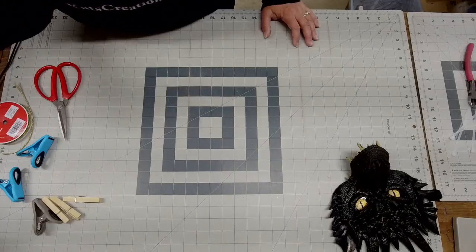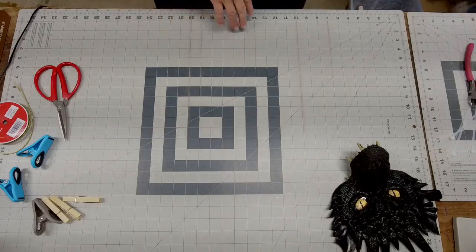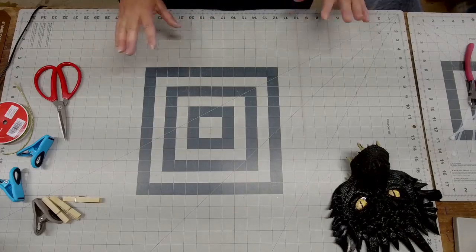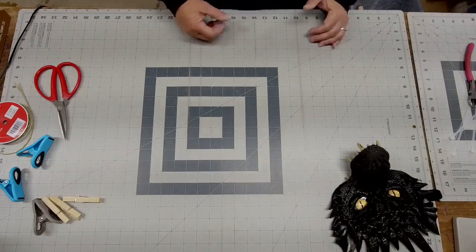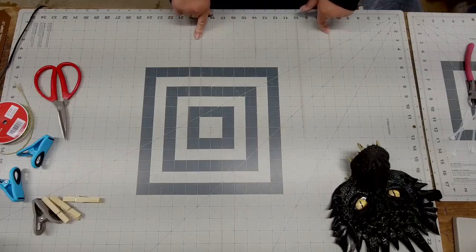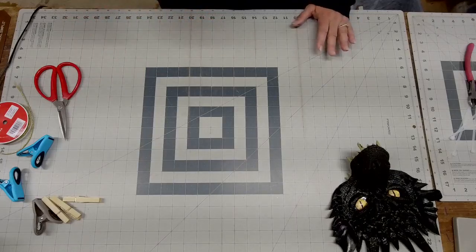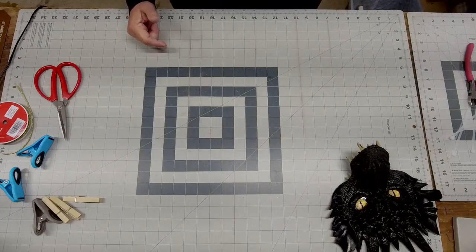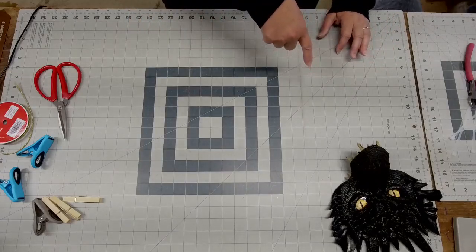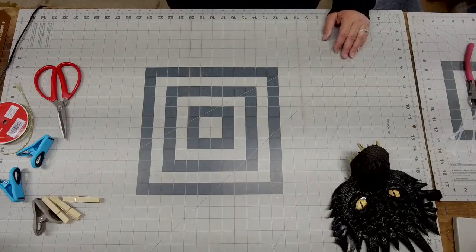This is already available on my website. This is the only one I'm making with this particular color combination because I've had the deco mesh for a long time, giving you an exclusive design nobody can replicate since that material is likely no longer available. I will post links after this goes to replay status for where to get the dragon embellishment on Amazon, and also where to get the eyes.